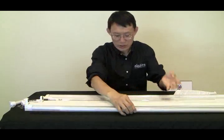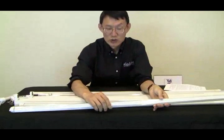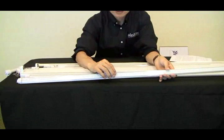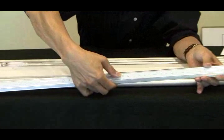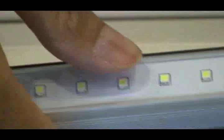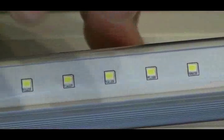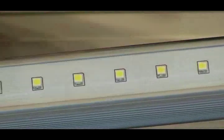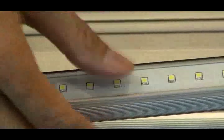One thing I recommend you to check out is, let me find one. Oh, here we go. Check the thickness of the lens. This one. Take a closer shot. See that? If I press the lens, it bends. Okay, let's press it again. See that? What it shows you is actually the lens is too thin. This particular model would not pass the UL fire code because it's too thin.